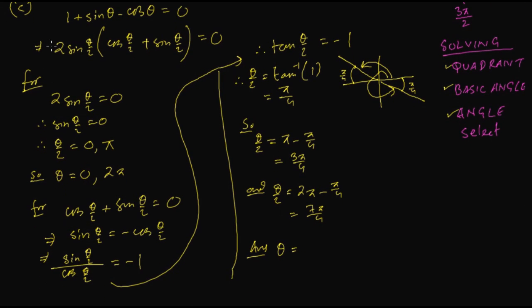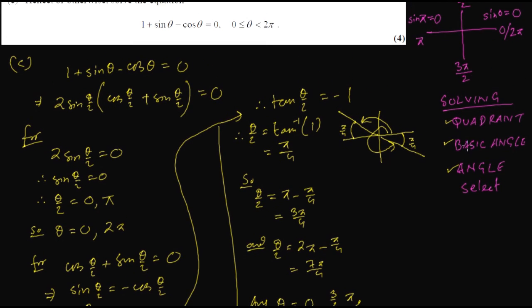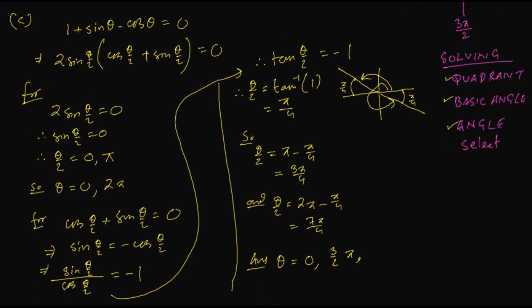So the first thing that we found was 0, we'll include that. The next thing that we found was 3 by 2 pi, we will also include that. Here if you multiply this, it will be 7 by 2 pi. 7 by 2 means 3.5 pi. Now 3.5 pi is more than 2 pi, we cannot include it. As a matter of fact, we cannot even include 2 pi, it has to be less than 2 pi, so we cannot include that. So that's the idea.